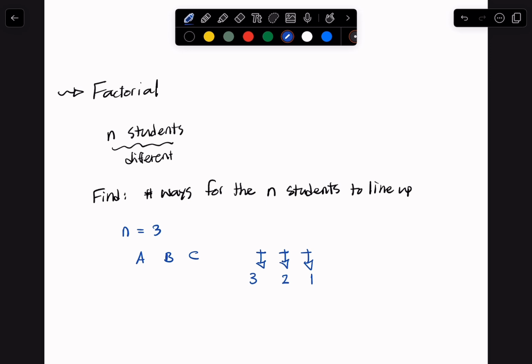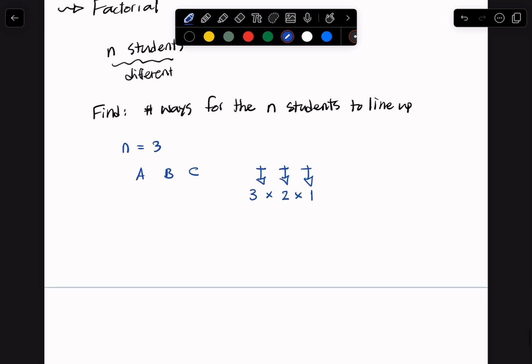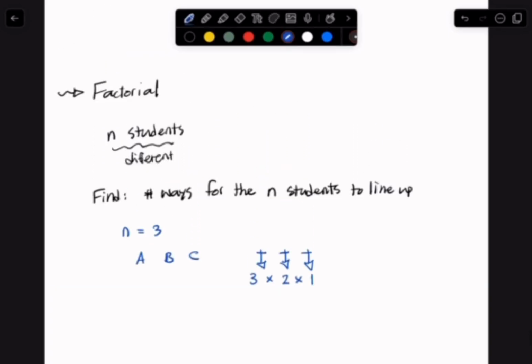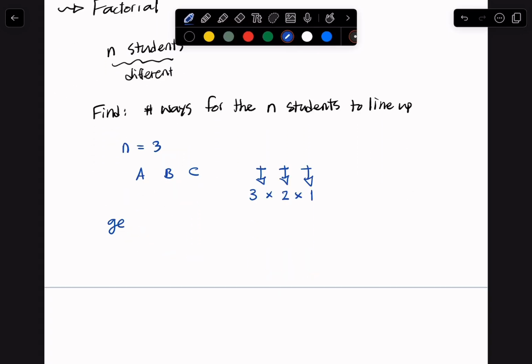To finish up this question, we need to apply the multiplication principle and multiply the 3 numbers together. If you're confused about why we use multiplication here, you should go back to the multiplication principle video and check it out. Okay, so for the specific example when n is 3, we can solve it by multiplying 3 and 2 and 1. So now, let's consider the general situation, where n is just n.